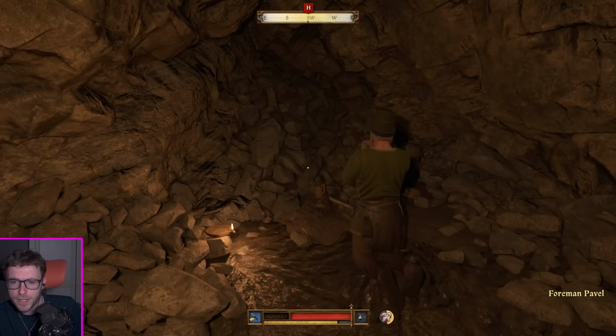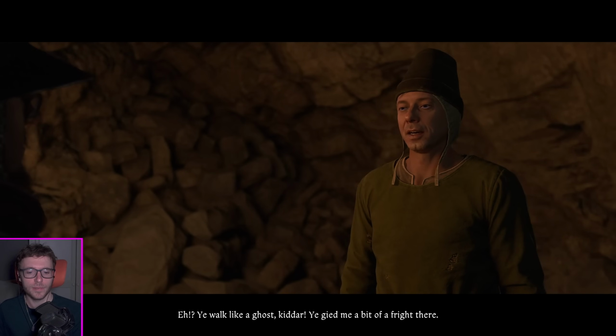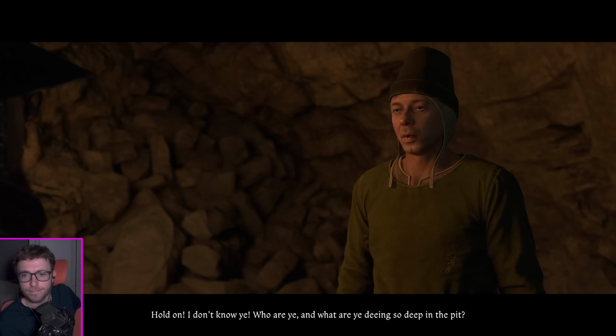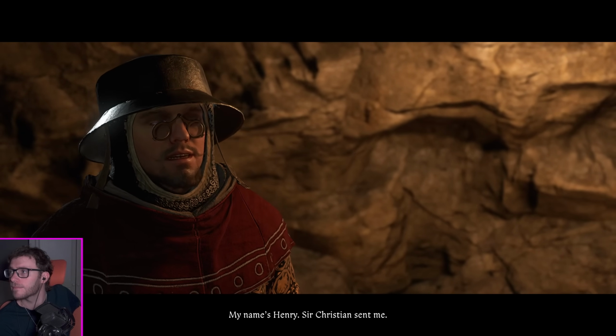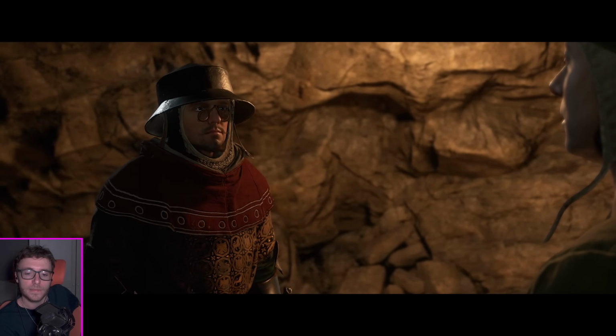Foreman Pebble, why are you here by yourself? What are you doing? Are you Foreman Paul? Hey! You walk like a ghost, kidder. You gave me a bit of a fright there. Hold on. I don't know ye. Who are you? And what are you doing so deep in the pit? My name's Henry. Sir Christian sent me. I'm a nobleman, and I'm interested in the operation of the mines.